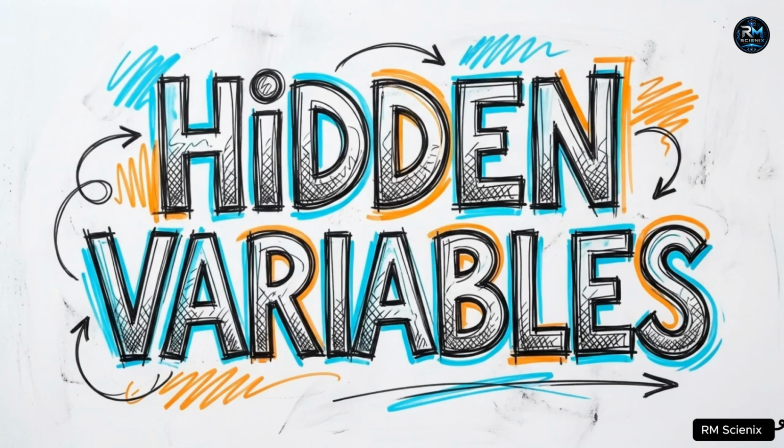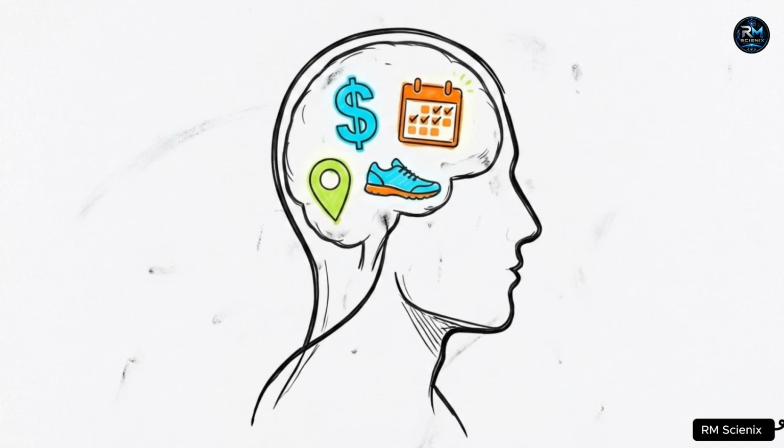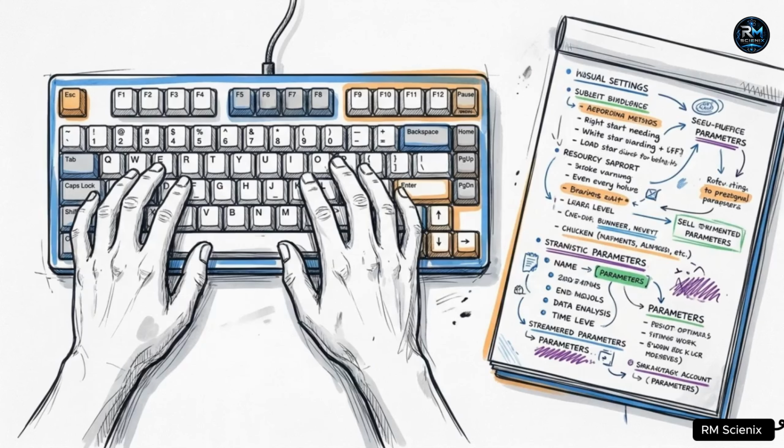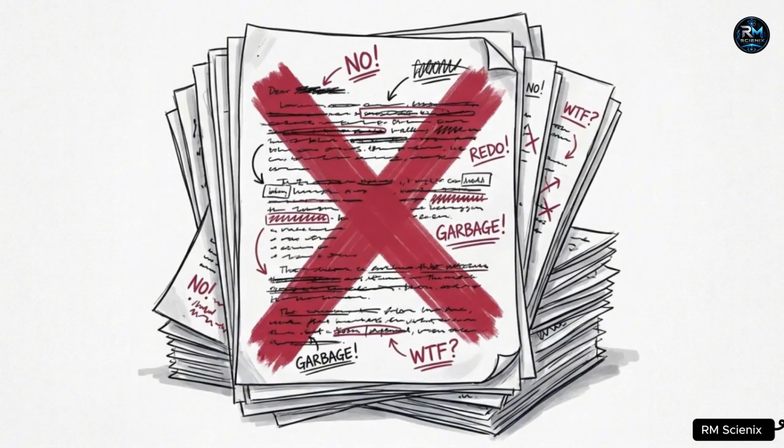The fix is to surface your implied context. You have to explicitly state the variables you naturally keep in your head, but the AI doesn't know. If you want investment advice, don't just ask what you should invest in. Tell the model that you are a Canadian citizen, currently living in Hong Kong, earning US dollars, with a specific risk tolerance. The trade-off for this tier is straightforward. You spend more time up front being self-aware and typing out strict parameters, but you eliminate the need to rewrite the AI's first draft later.